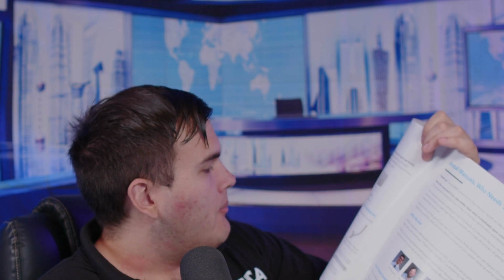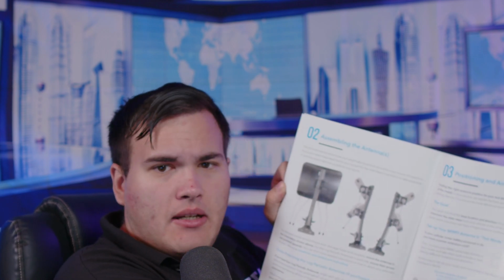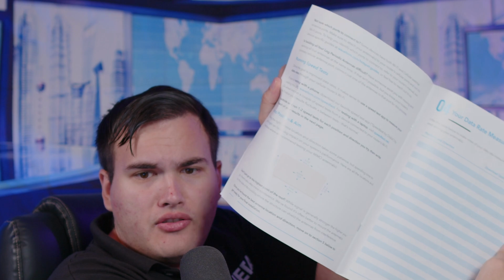I think that one may work well, but they basically tell you everything that you have in here. Before you start, what do we mean by usable, compatibility, here's your compatibility, AT&T, Verizon, T-Mobile, 5G bands, LTE bands. When you look here, there's some assembly types you could do. We're going to be doing this one on the left, which is the panel on a J-pole mount. I'm going to have to figure out how I'm going to do that. I think I know how I want to do it without hitting power. And using the table below, make notes of your data measurements while you're positioning and aiming your antennas. So, how to position and aim. You got sidewall. Tells you how to do that down there.